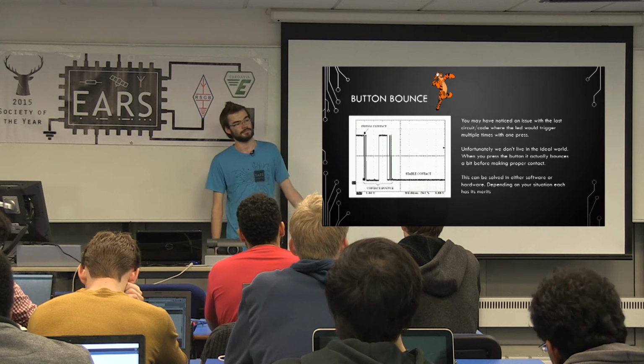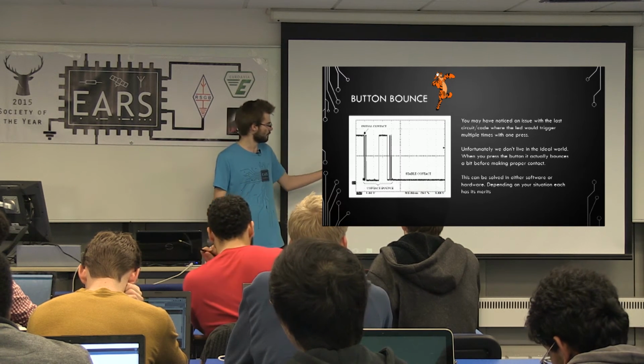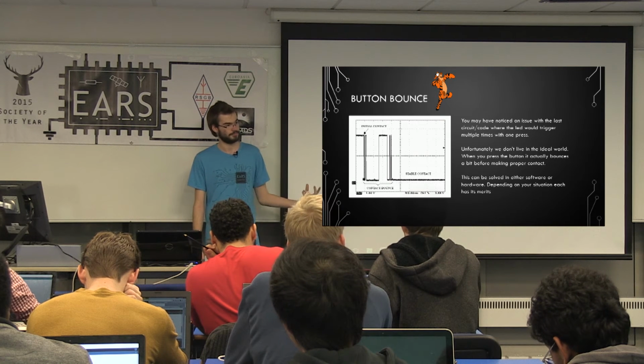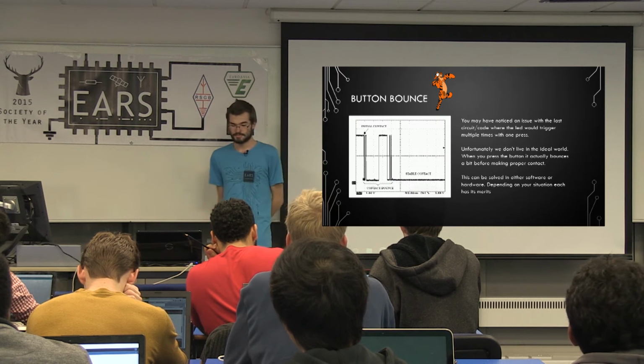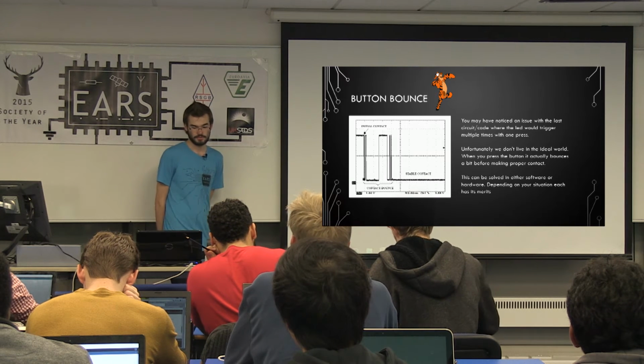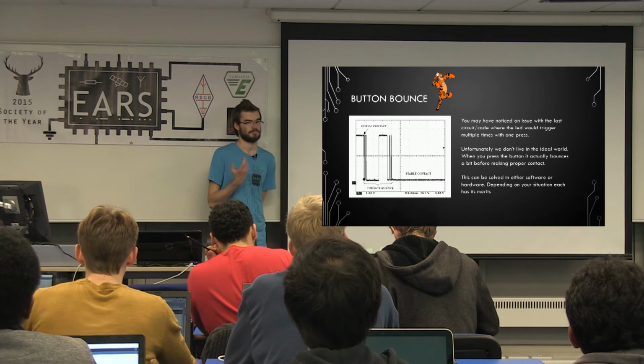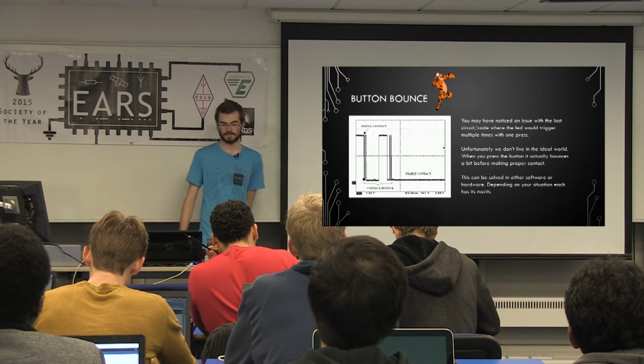This can cause a problem because your microcontroller is running at 16 megahertz. So it can very easily pick up all of these bounces and flash your LED on and off far too much. This means that you've got to actually deal with it in the code or somewhere in there so that you can stop it from having that effect. It's relatively easy to do, but it's something that usually messes up your systems quite a lot.